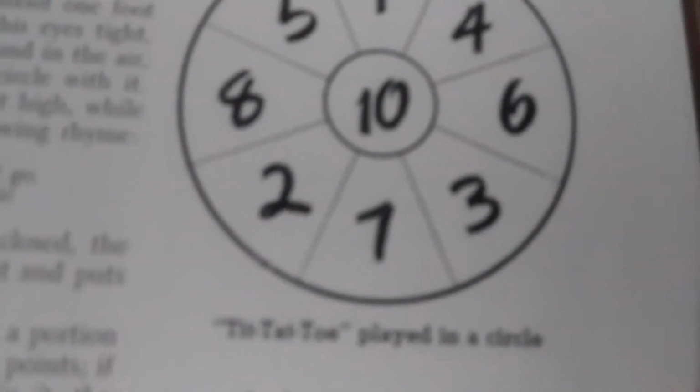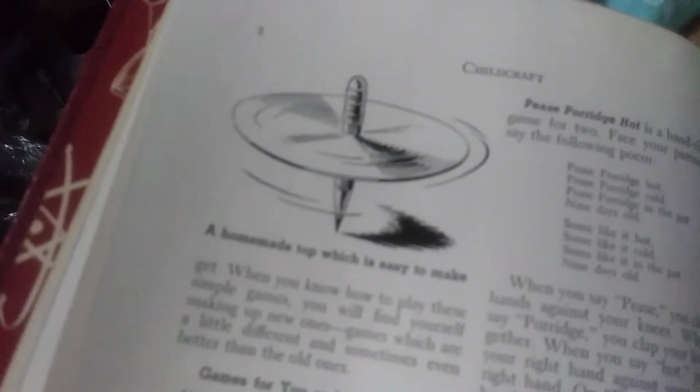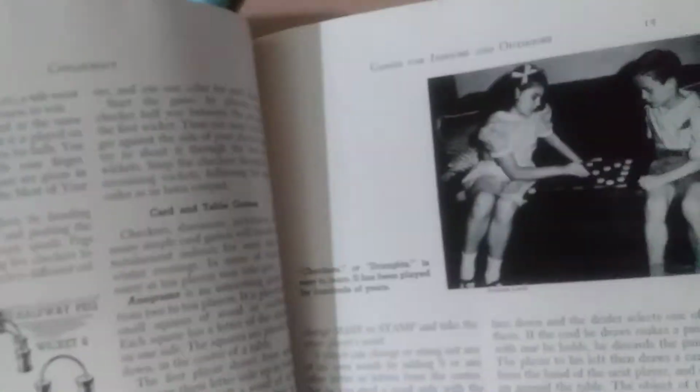Look at these little, I don't know what kind of game that is, but I think it was a spinning top game. But anyway, look at this, it is made out of spools of yarn, thread. And I don't know what the hooks are, but they teach you how to make all of that stuff for making different types of games that you could play.